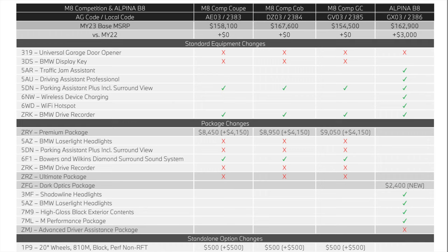Now let's talk about changes on the M8 Competition. Universal garage door opener and display key are no longer standard equipment, but parking assistant with surround view and the driver recorder are now standard. Similar to the M850, features got pulled out of the premium package and moved to standard or optional. The laser light headlights, parking assistant, and driver recorder all got pulled from the premium package. The new Dark Optics package is also available on the M8, same as on the M850.